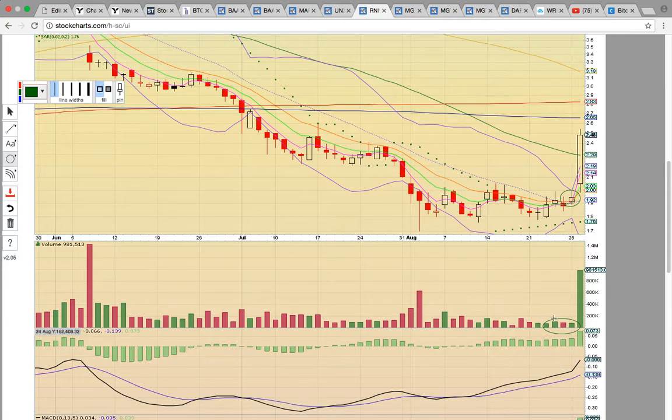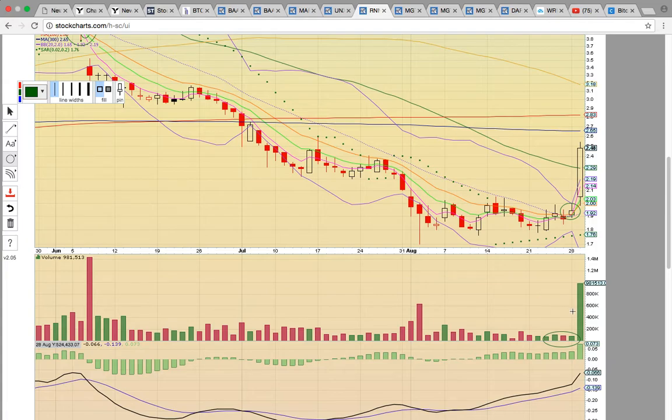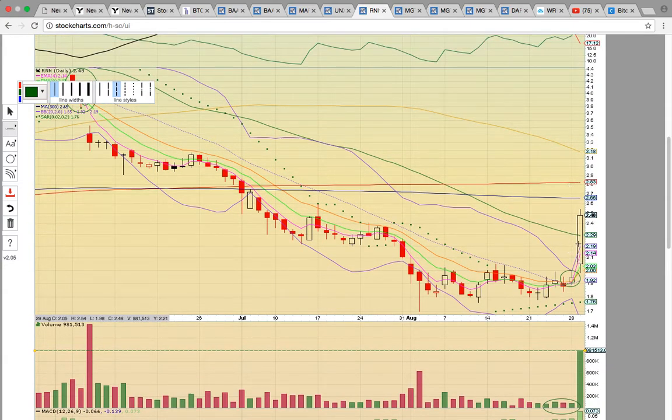A lot of these plays have been starting out really quietly, and when that happens, what we look for is a bullish volume spike and a push through resistance, and that happened today. Notice how it was a huge volume today, the biggest green volume bar in quite a long time. You'll have to go off this chart to find one. And the key technical move was the close above the 50-day simple moving average. The candles did close above the upper Bollinger Band, all the way down here at 219.